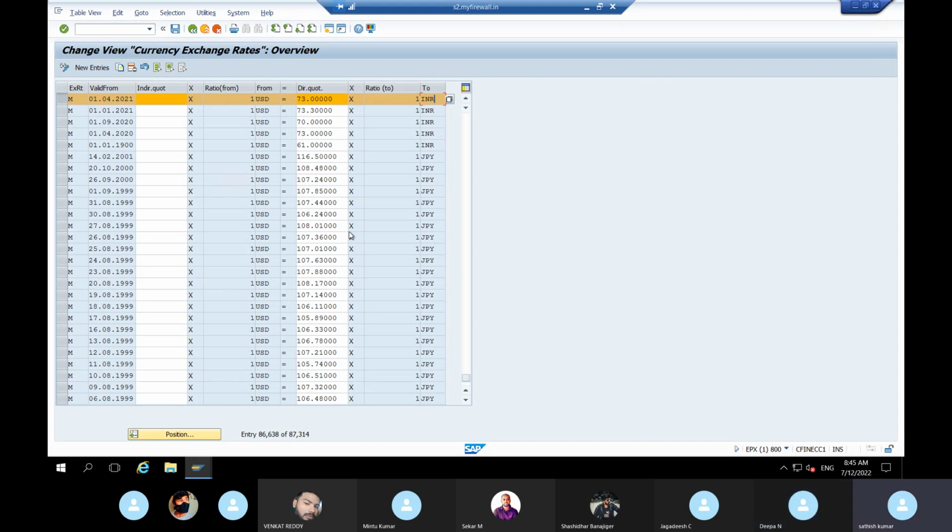No, this is under end user T-codes. That's why I'm telling you, this shift starts after 3:30. Anyway, you know the share market time, morning 9 to 3:30 only, correct? After 3:30 only, these people will work. So each and every time we have to discuss with the bank. Based on the bank, I have to update the rate here. The system does not update the rate automatically here. So we have to update. We have to ask the bank people. Then based on that, we have to update the rate.